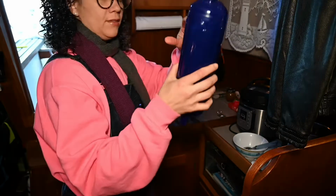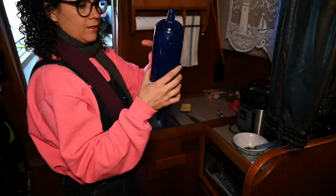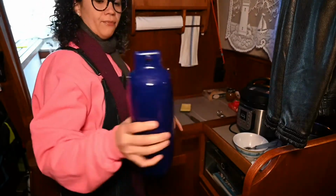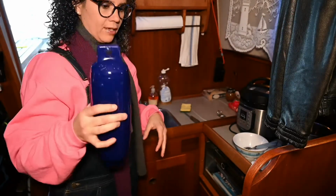Oh, there we go. Yeah, it's still right up here. Yeah, this will be just about fine. It's still pretty heavy. Before I go out there and put that one on, I'm going to fill up all the rest of them with water so I can do them all at the same time.